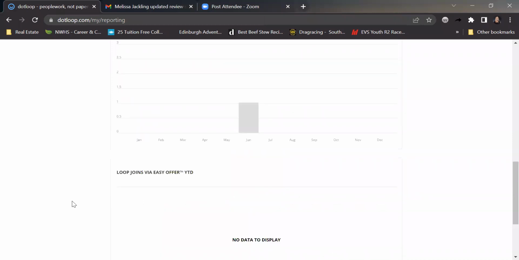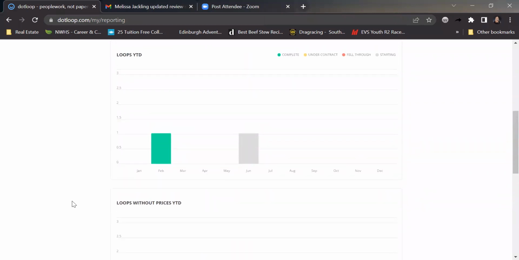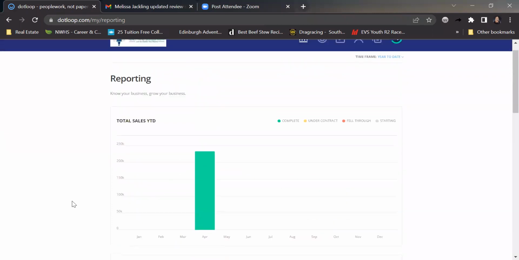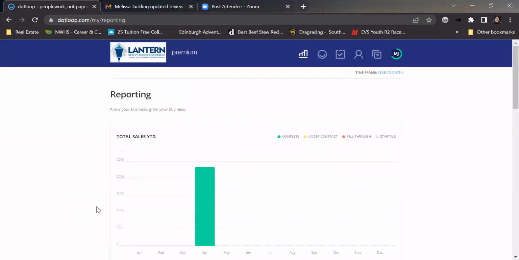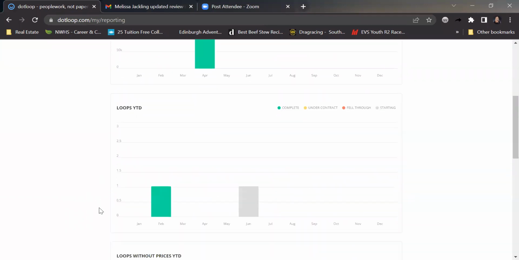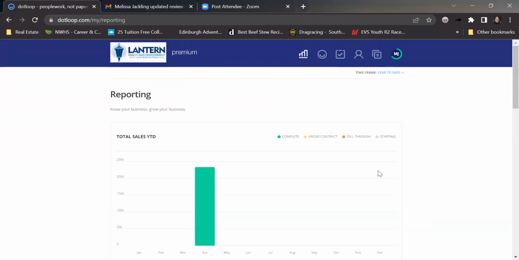China, yours would probably look different than mine because I'm using a profile that I almost never use. So it doesn't have a whole lot of anything in here. But if you click on your reporting, it's going to probably be colorful and have all kinds of bars everywhere. So part of that is probably going to be based on what you put in.